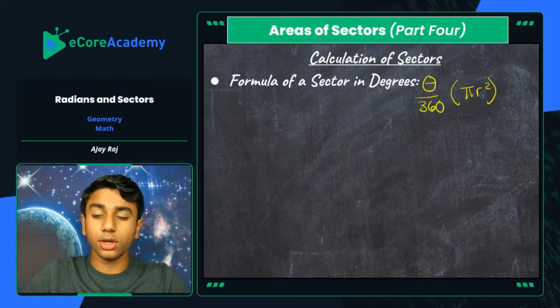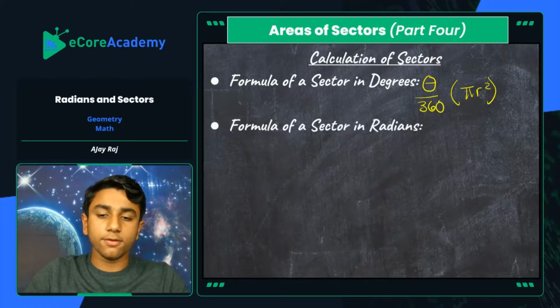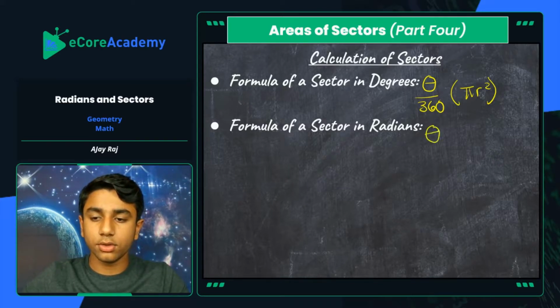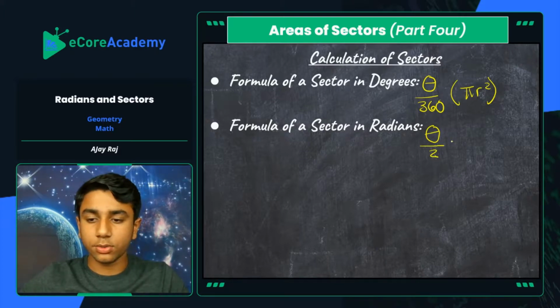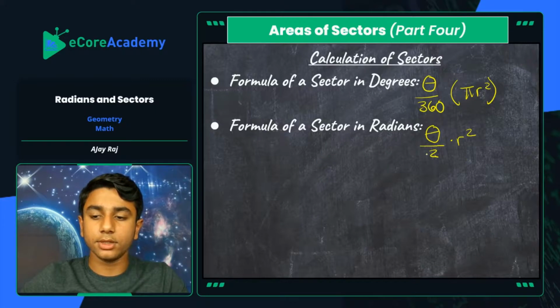Once you're given your circle, you know that it's 360 degrees in angles, and we're given a central angle here. So we're going to divide our theta, or central angle, by our 360 degree angle, and we're going to develop our fraction and just multiply that to the given area of your circle, which is pi r squared. And you're already given your radius since you're able to develop a central angle. And then the formula of a sector in radians is going to be your theta, your central angle, over 2 times your r squared. Keep in mind, this is in form of your radians. This is going to be your central angle in radians over 2 times r squared.